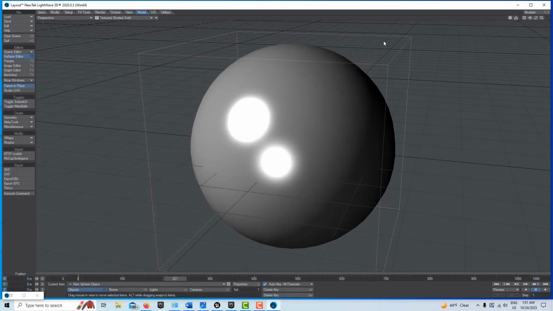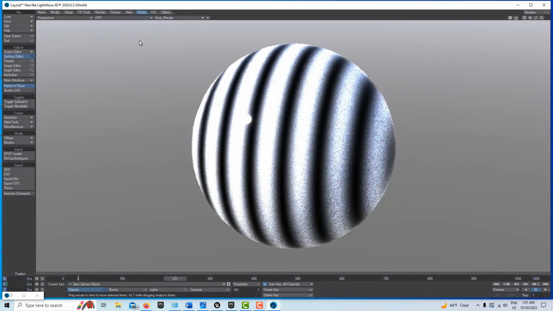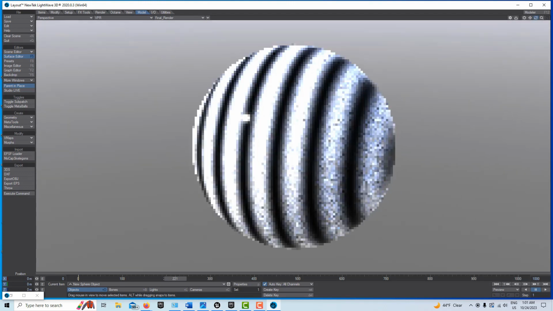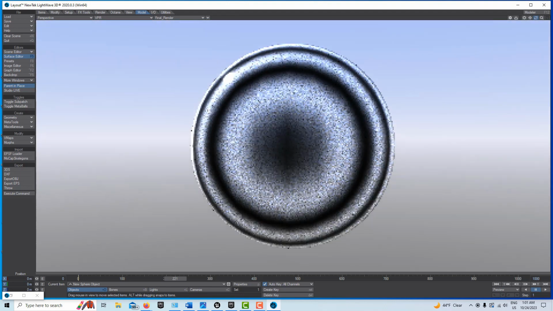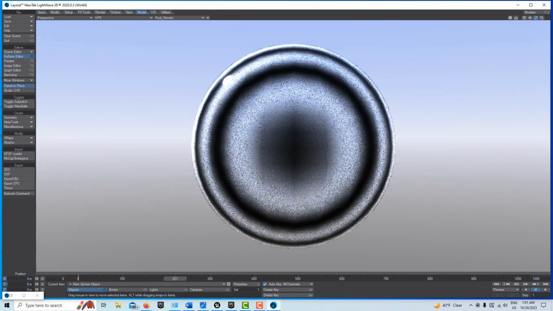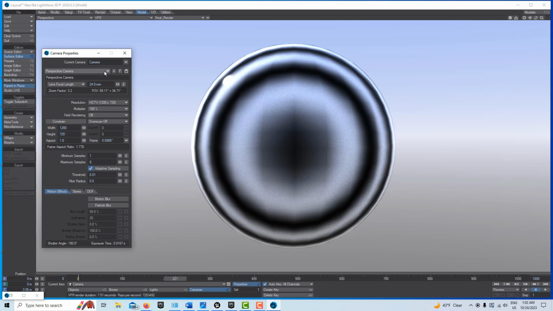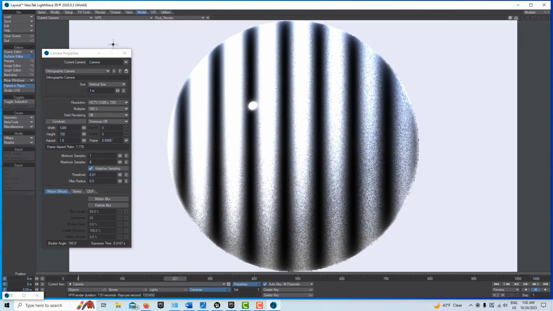Okay, so now we're going to have to come in here and go into VPR. And you can see the effect taking place. But what we want to do is go around to the top here. One thing we can do with the camera if we want is switch to orthographic view, excuse me. And if I go into camera view, I'm going to have to rotate this. So let me get on the sphere here and rotate this on the heading.